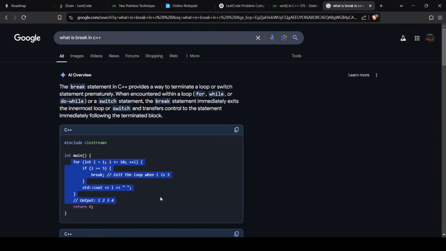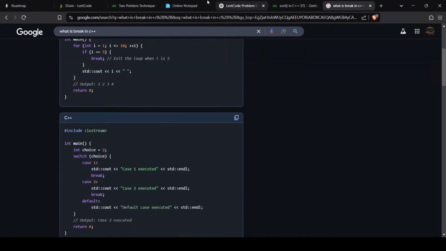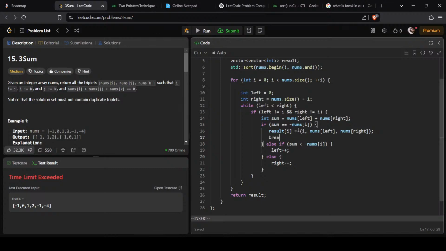Yeah, beautiful. Yes, that's what I want. So if I break here, it should break out of this while loop the moment it finds this, and if it doesn't, they should update, and then the moment they go past each other, this while loop should automatically break.